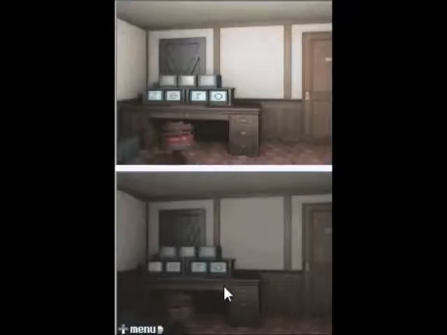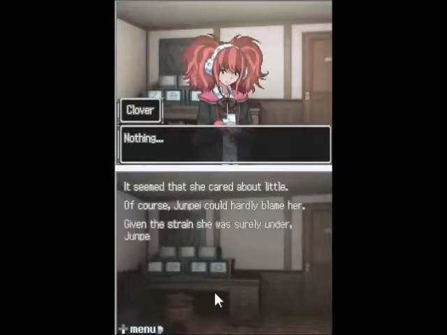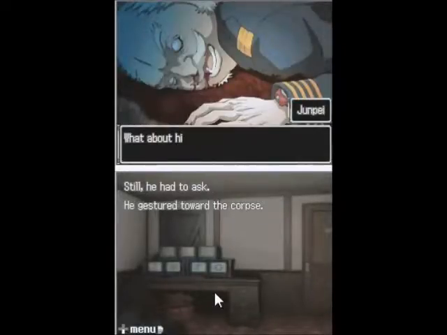What do you think? He turned to Clover, who was standing next to him. Her voice was almost too low to hear. Nothing. It seemed that she cared about little. Of course, Junpei could hardly blame her. Given the strain she was surely under, Junpei was somewhat surprised she had responded at all. Still, he had to ask. He gestured toward the corpse. What about him? Do you think that's really 0?